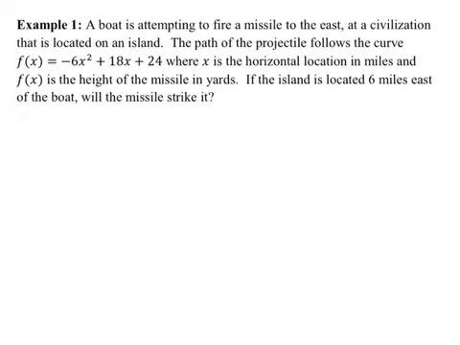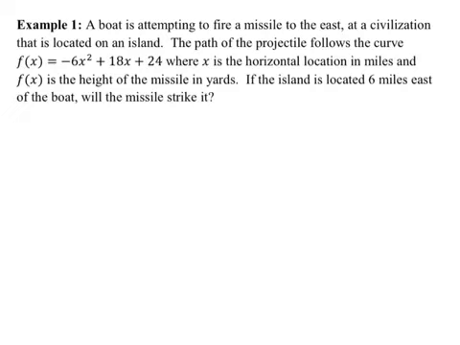If you plug in 6 into f of x, and let's say you get 20. Hypothetically speaking, it's not 20. Say you plug in a 6 and you get 6 comma 20. It means that at 6 miles, the missile is 20 yards above the ground. So if I plug in 5 and I get 50, at 5 miles, it's 50 yards above the ground. So clearly it's descending, but if that were the scenario, it wouldn't have struck it.